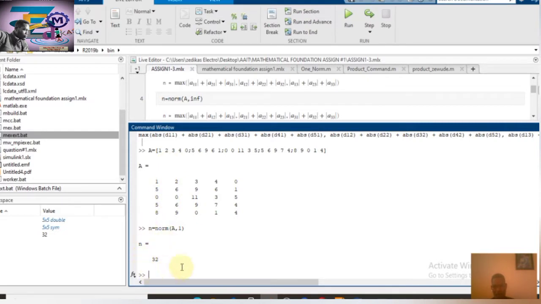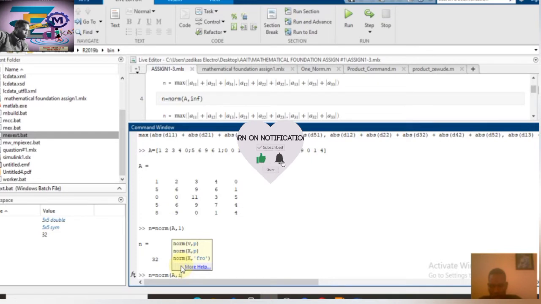Now I need to find it in the same manner. Let's say n is equivalent to the infinity norm: n is equivalent to norm of A, comma, inf.